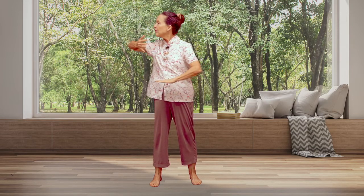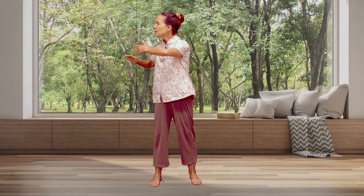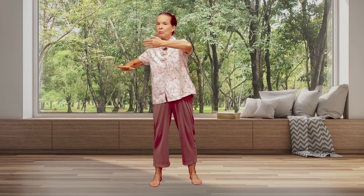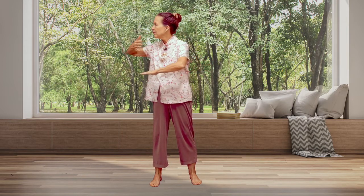Nice regal moment. Breathing in. See your gazing spot over there. And then changing palms. Swivel the opposite direction, breathing out all the way across until you see your gazing spot on that wall. Changing palms is a form that focuses on the lungs meridian. The color is pearly white.